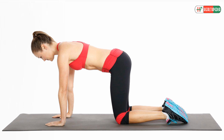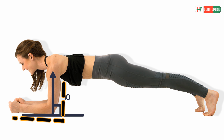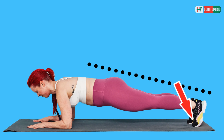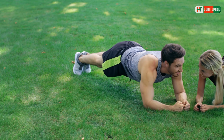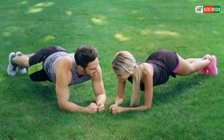Begin in a kneeling position. Bend your elbows to 90 degrees and pitch forward to place your hands and forearms on the floor. Extend your legs behind you with toes tucked under to press into the plank. Distribute the weight in your hands evenly by spreading your fingers apart, creating a stable base. Make sure to keep your body in a straight line, keeping your abdominal muscles tight.